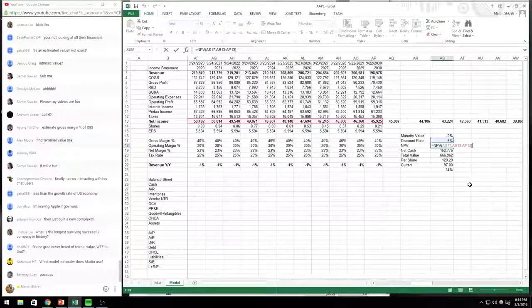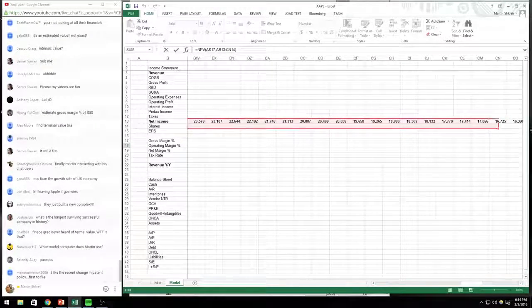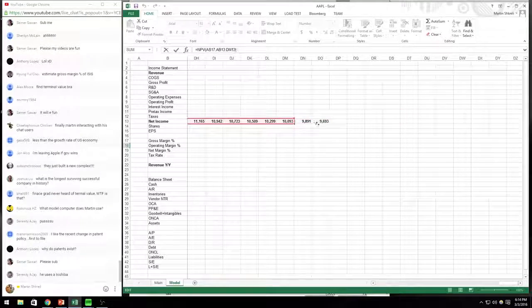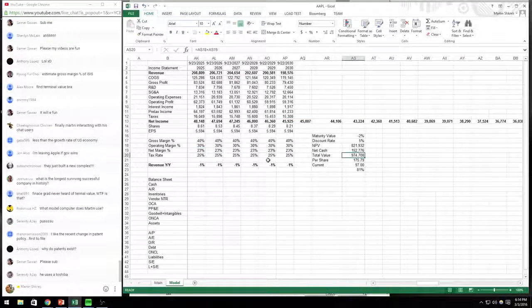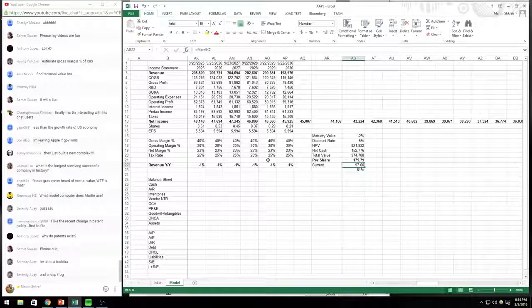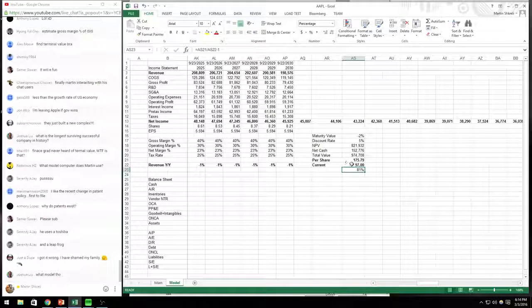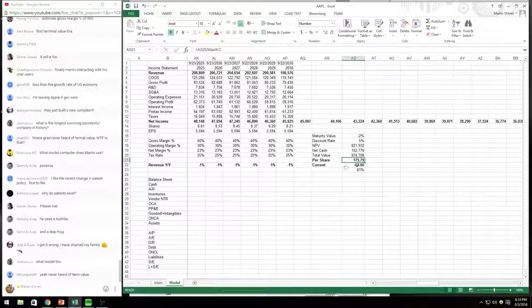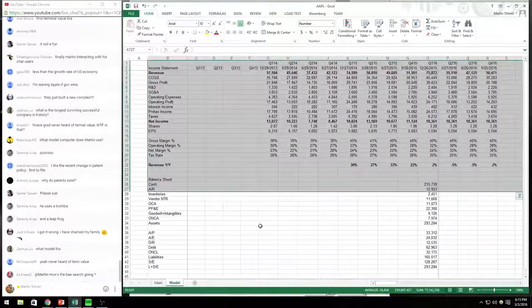So what we do is you take that NPV, we're going to extend it out. You can do this with the mouse or you could do it with the keyboard. I'll just do it for the mouse, just for pizzazz. And you can see that the value of Apple's actually, according to us, about double, where the current stock is 97. And our model is telling us that the stock will be worth $176. So we say terminal value, not term value usually.